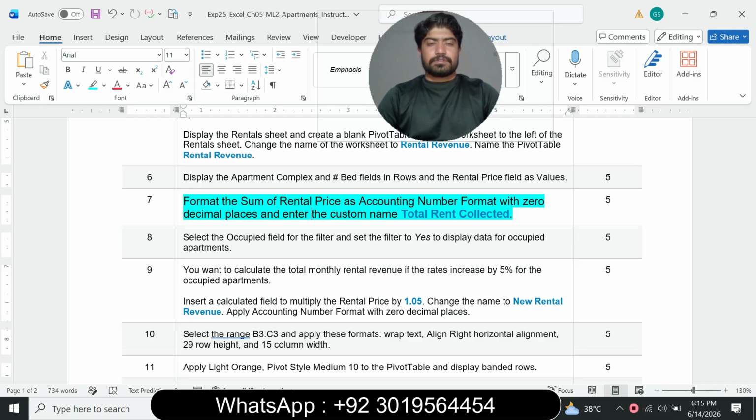So next, format the sum of rental price.